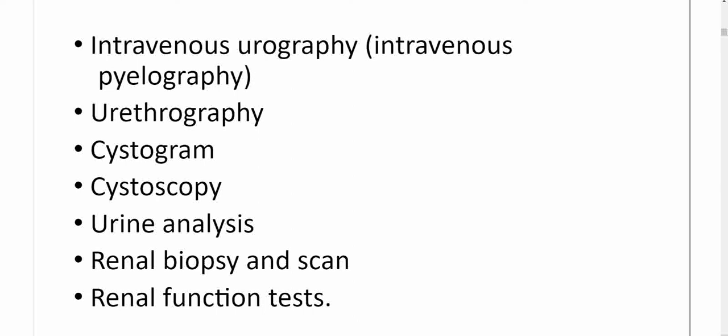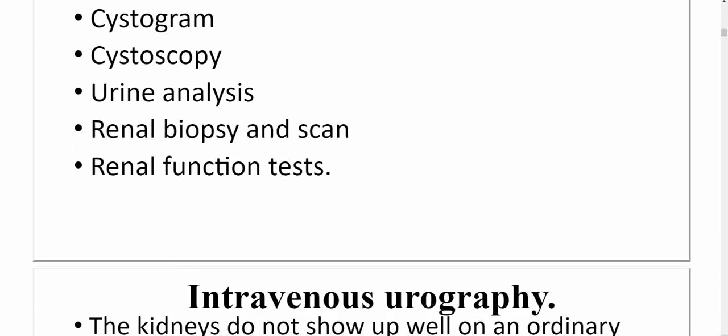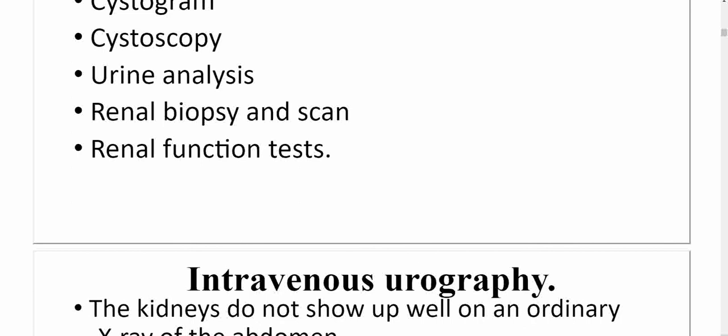That is a very key thing. We are injecting a given dye or iodinated substance through the intravenous route into the blood, and that enables us to have a clear, detailed view of the circulation in the kidney. Therefore, the image will show whether there is blood in the urine. We also have urethrography, cystogram, cystoscopy, urinalysis, renal biopsy scan, and renal function test, RFT. These will fall in today's class, and we'll get to understand them.